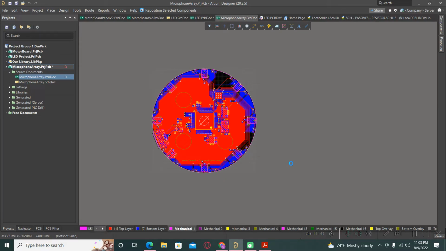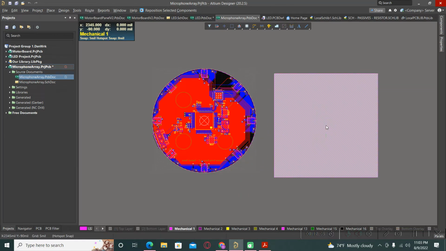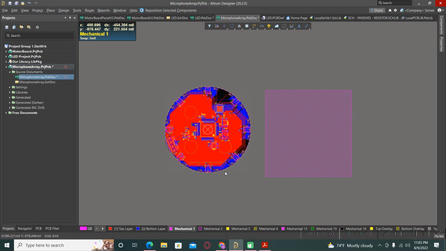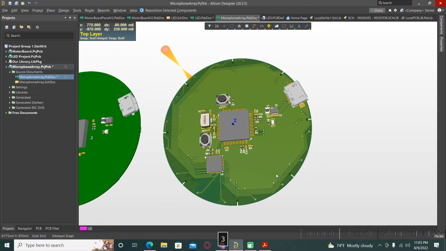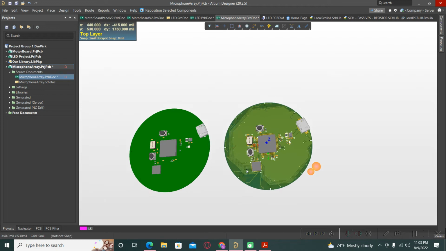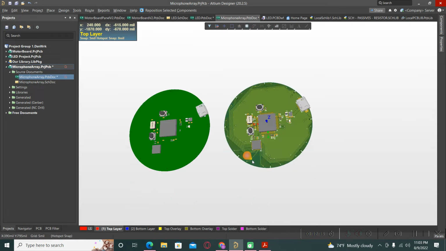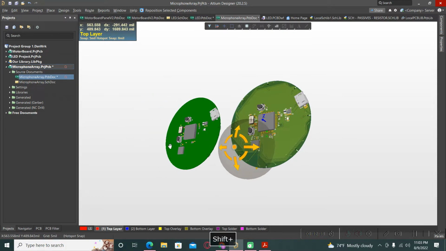Maybe sometimes when we have two PCBs one over the other, stacked PCBs that are connected one over the other, you can simply bring your PCB into Altium and compare it with the other PCB that will be placed over it. So in this case we have this model, and when we switch to 3D, you can see we have two models.